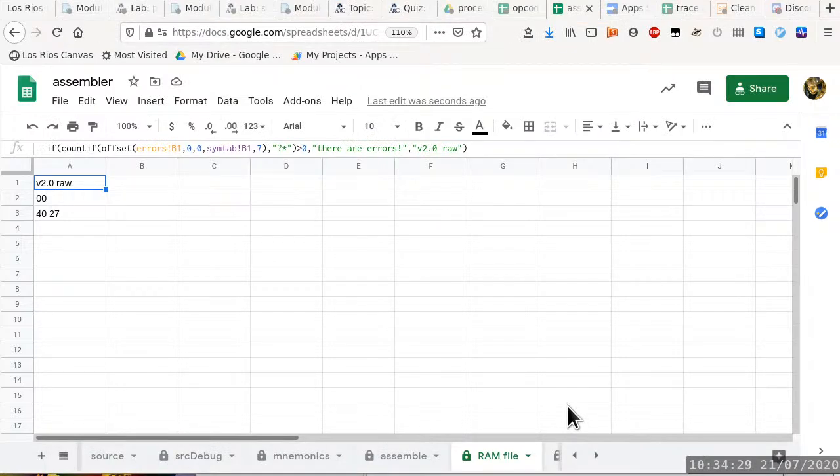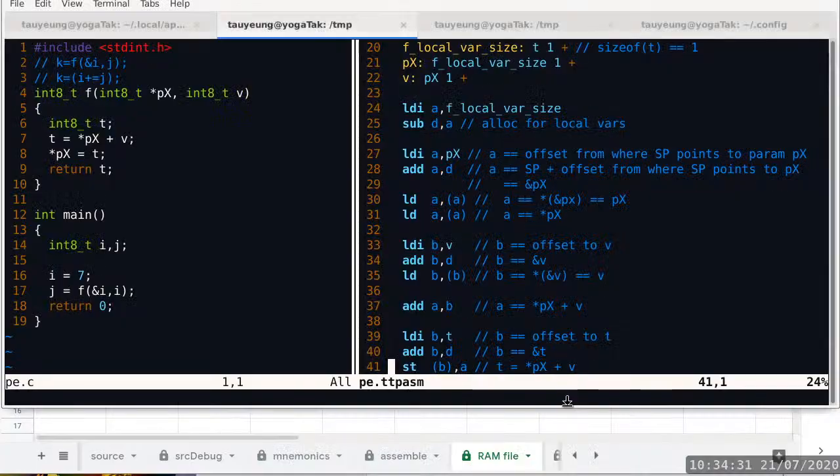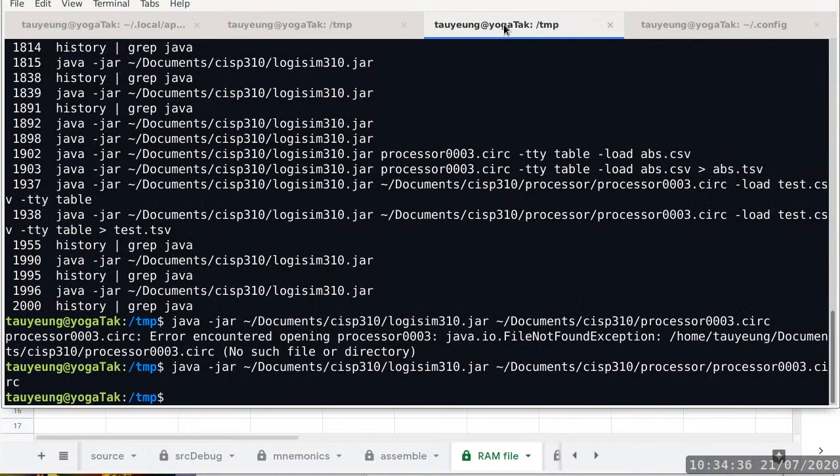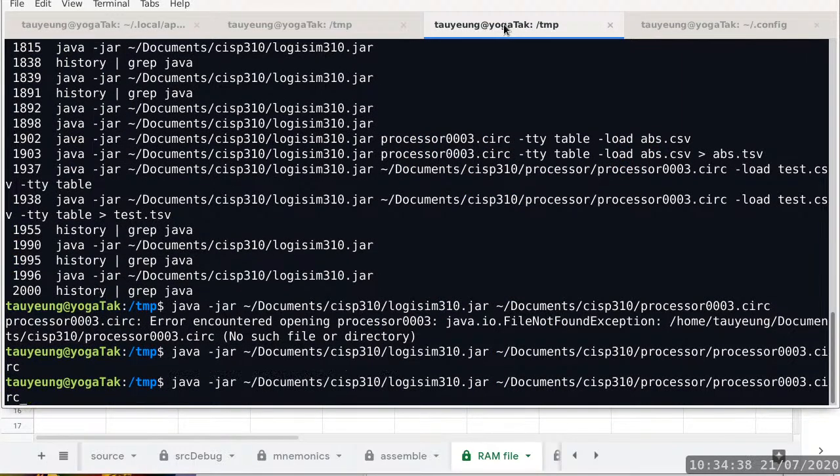And then we go ahead and run the program in CLI mode, command line interface mode. So I'll just use my other window to do this. I'm just being lazy to go back to an earlier command.